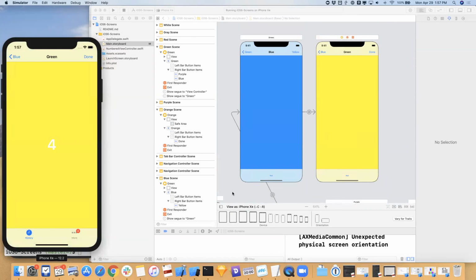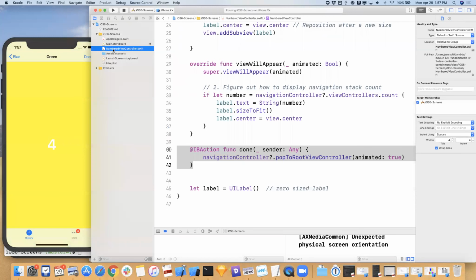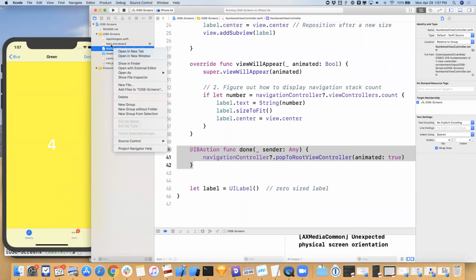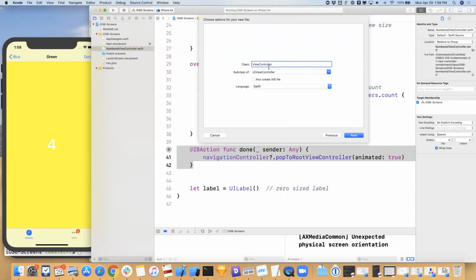What we're going to do is create another customization of the numbered view controller. So I'm going to click on the numbered view controller. Somewhere in my project navigator, over on the left panel, we're going to add a new file. And we're going to do a subclass of the numbered view controller. So I'm going to do a Cocoa Touch class.